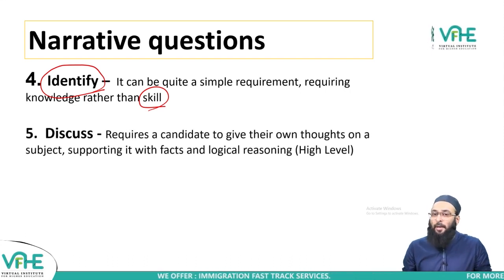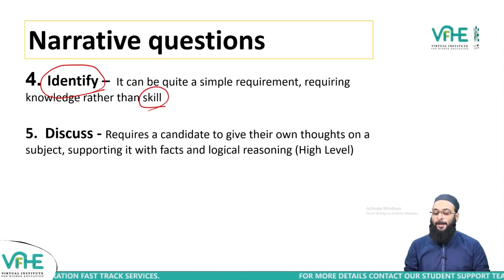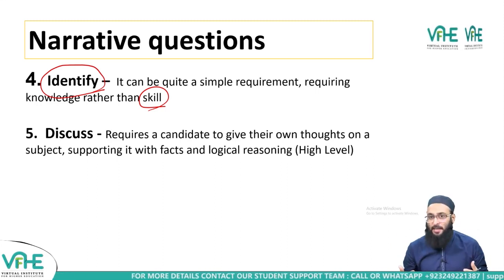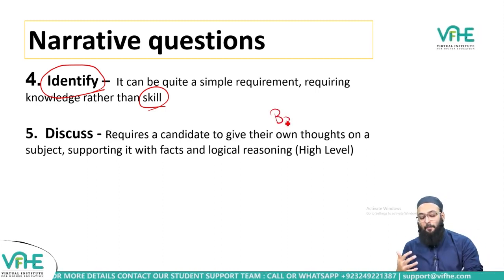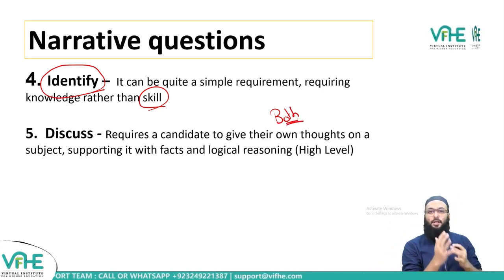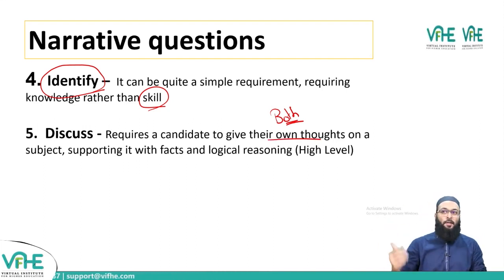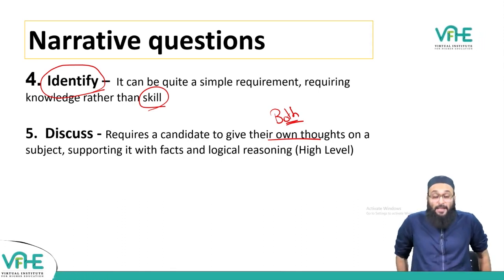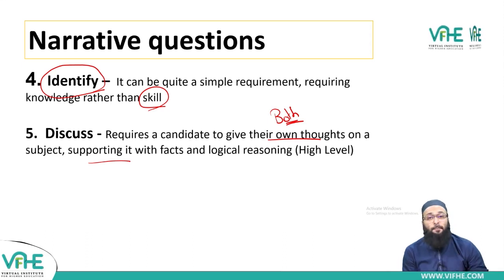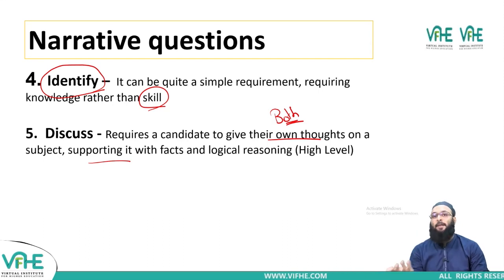Discuss is very common in a performance management paper, where you have to cover both sides of the perspective. I mean the positive side is what you have to discuss, and the negative side is what you have to discuss. You have to give your own thoughts on the positives, with supporting facts. So cover both sides of the argument: positive angles of a certain thing, negative angles of a certain thing.